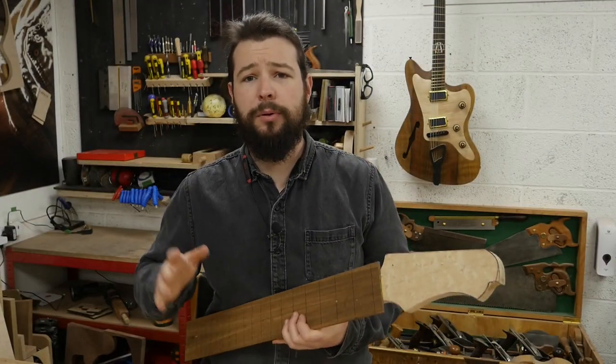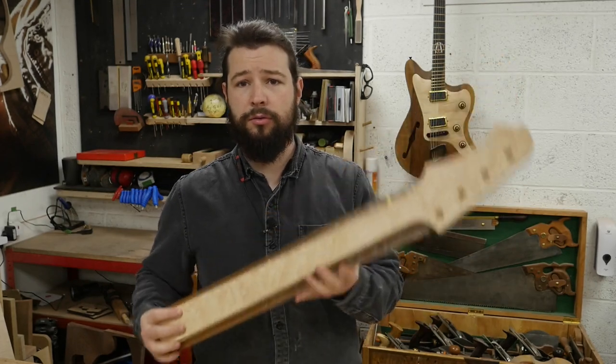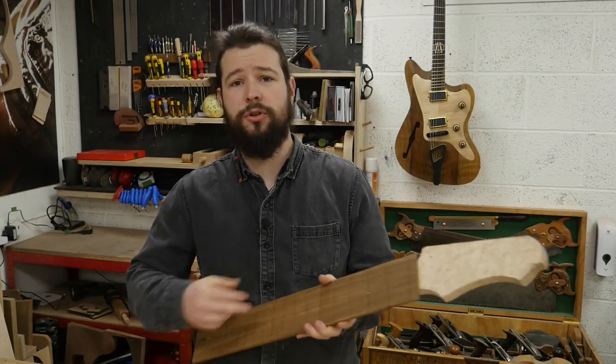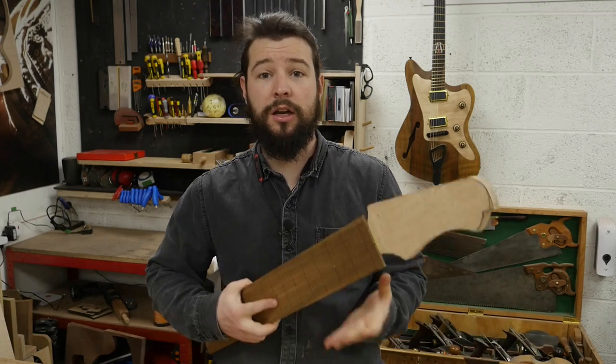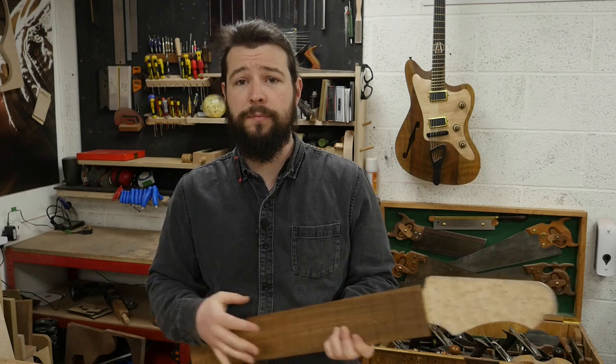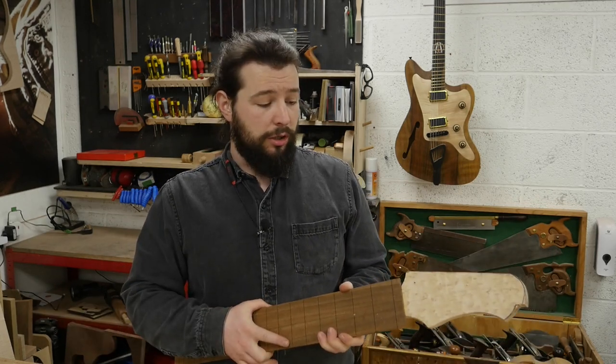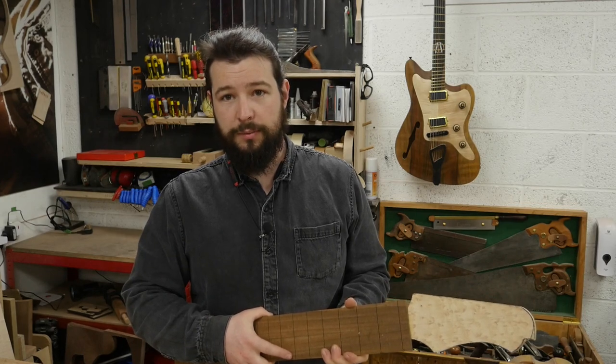Now, just to recap where we are with this guy. In the last episode, we roughly shaped the neck. We put the truss rod cavity and the truss rod in, carbon rods, the whole shebang. We slotted this fretboard and we glued it all up. The body, we also rough cut and glued on the top. So, where are we for this episode?